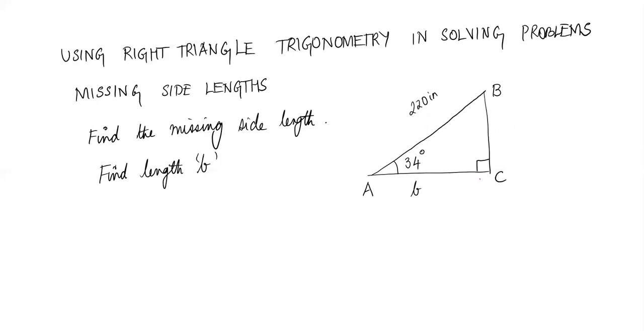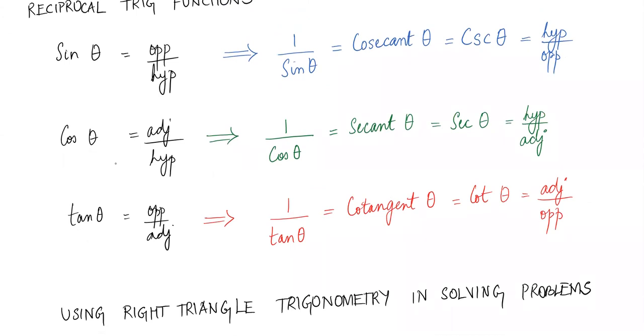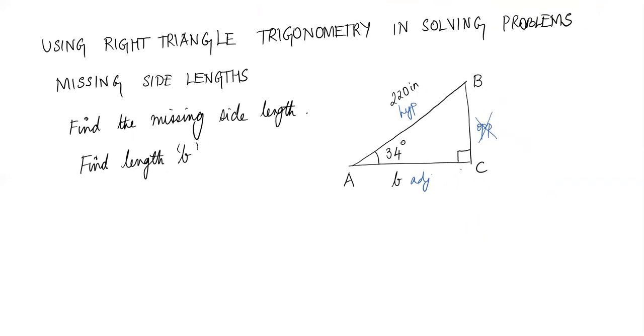Okay. For that, let's first go back to assigning the opposite, adjacent, and hypotenuse. So this is the opposite. This is the adjacent we saw, and this was the hypotenuse, right? Now we have no information about the opposite. That means you only have to contend with adjacent and hypotenuse. Go to your formulas and see which trig function connects the adjacent and the hypotenuse. You can remember from SOHCAHTOA, but you can also see that cosine theta is the one that connects adjacent and hypotenuse. So that is the appropriate function for us to use.